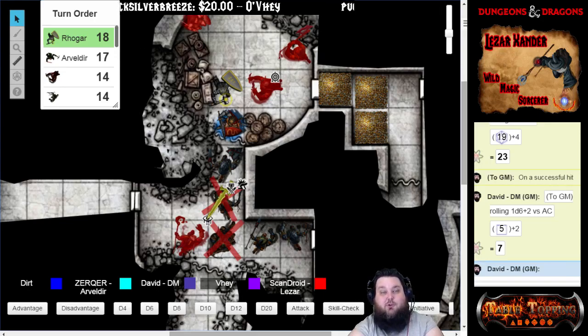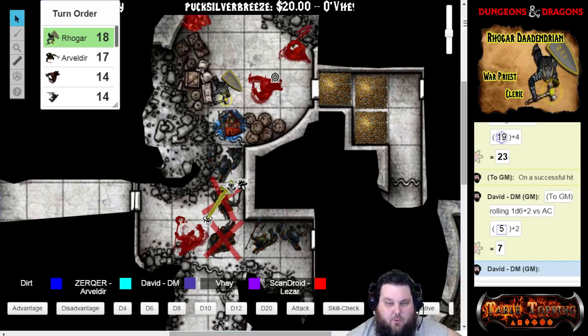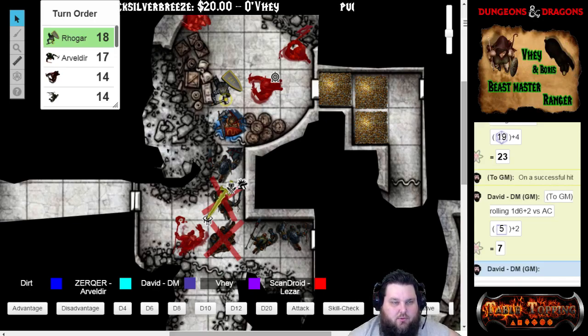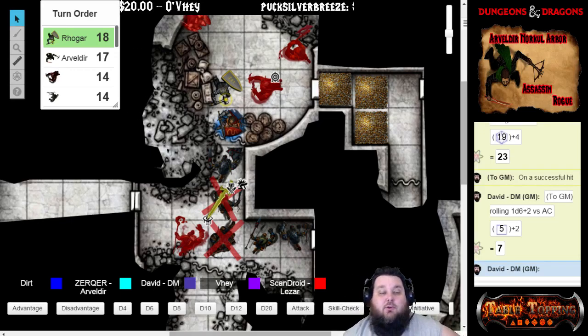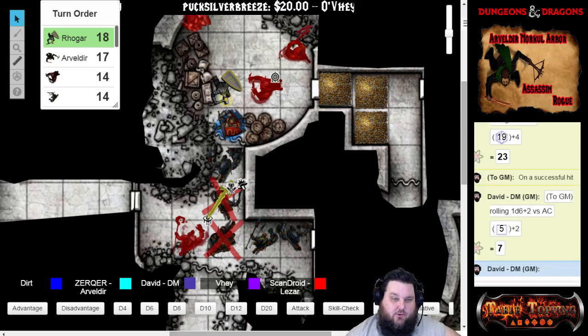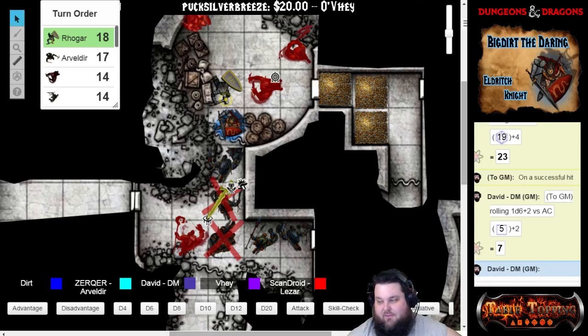There's so many creatures. I'm counting 1, 2, 3, up to 19. There's 20 creatures, guys. No, 18 creatures. That's a lot. That is a ton. 20 creatures.